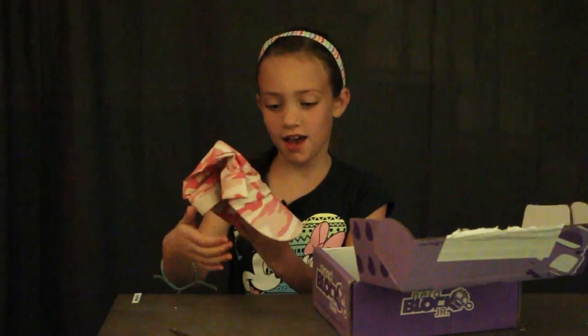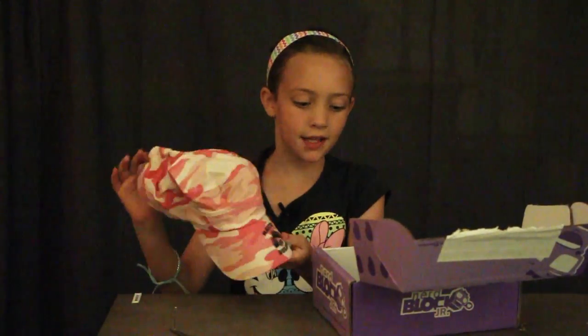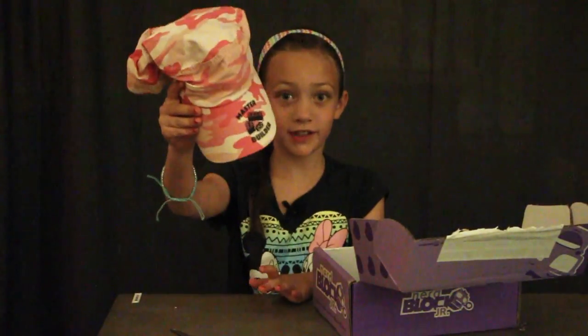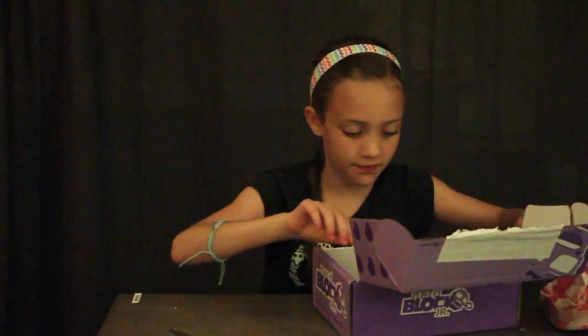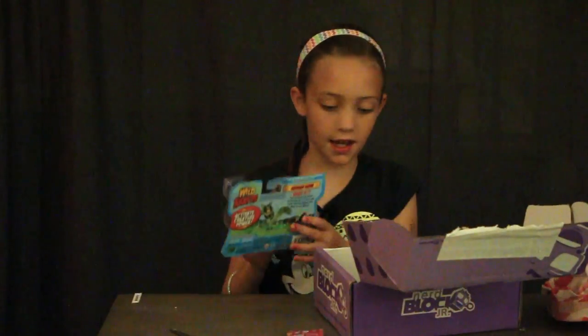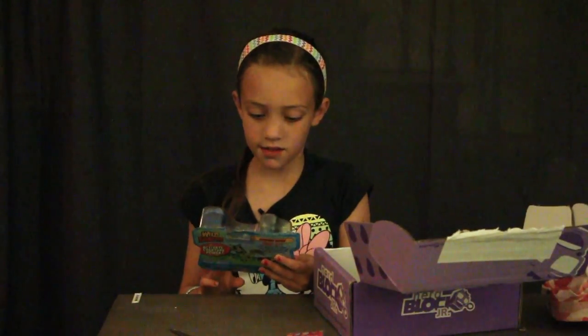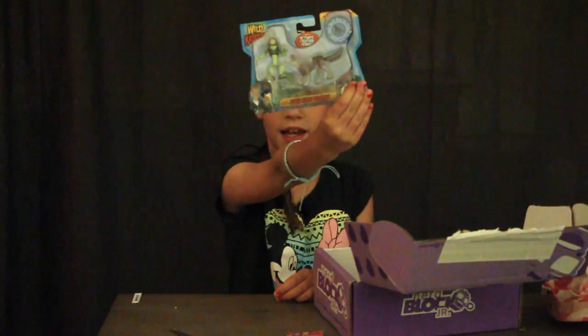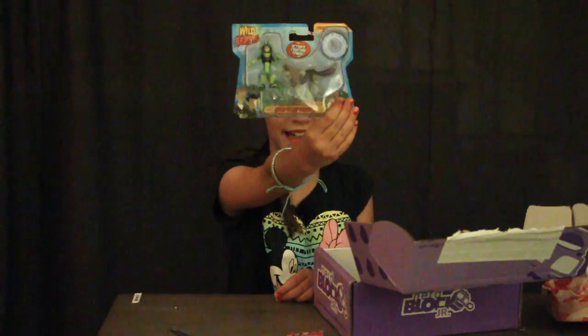The first thing we have is a Master Builder hat. And this is for Legos, and it says Master Builder, and it's awesome. The next thing I have is a Wildcrat. It's one of the characters from Wildcrat and a wolf, I think. So that's super cool.